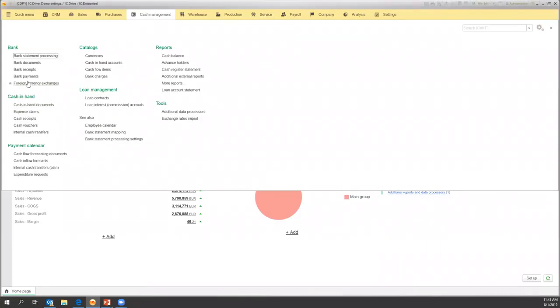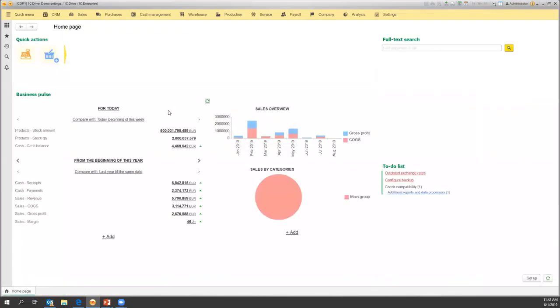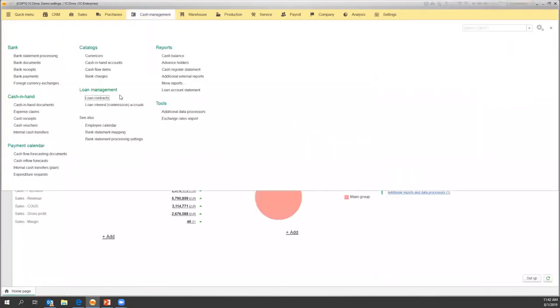They are pretty clear, very straightforward. Payment calendar. Here we book our forecasts. And loan management. We register here loans borrowed and lended, and we can accrue interest, income, or expenses right here too.